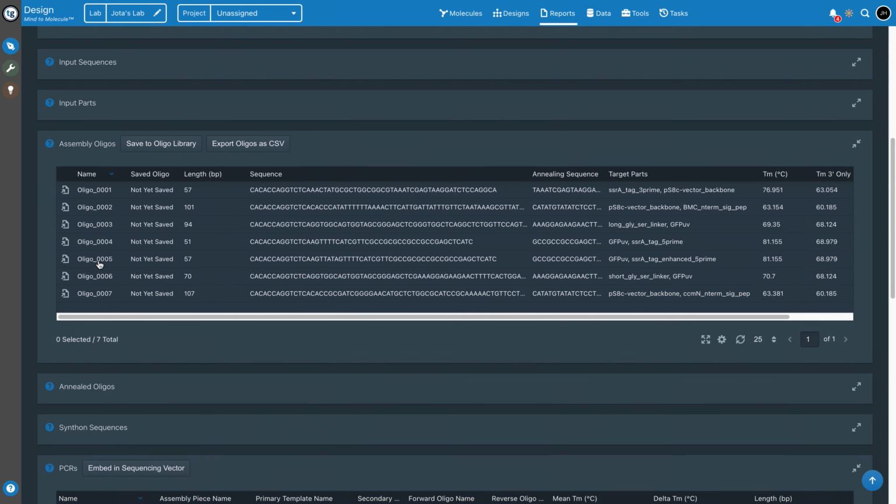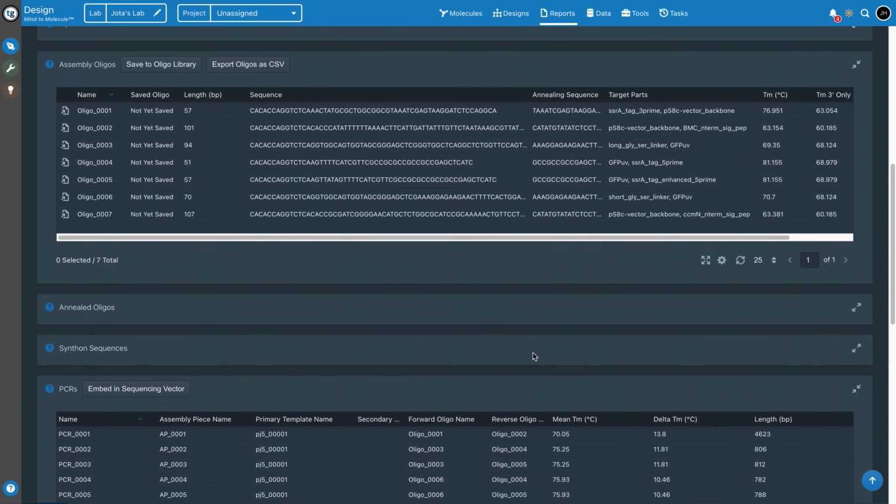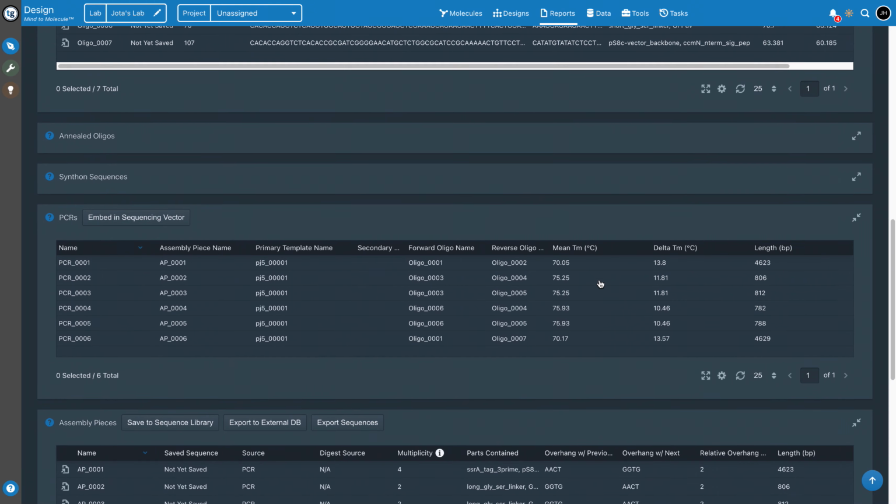So it generated the oligos and also calculated the melting temperatures for these oligos and everything that you need. And if you keep scrolling down, you can see that it also generated the PCRs, with the oligos that you need to use for each of the PCRs with the corresponding template, the TMs, and everything here.